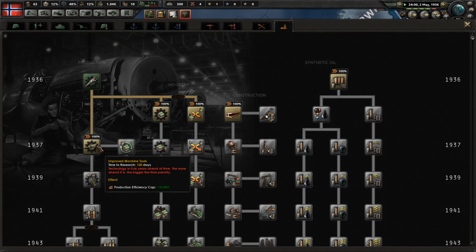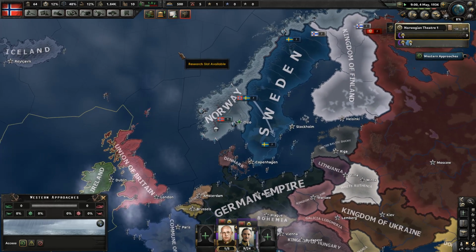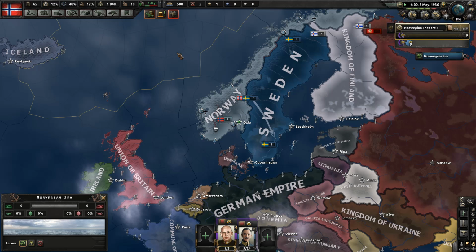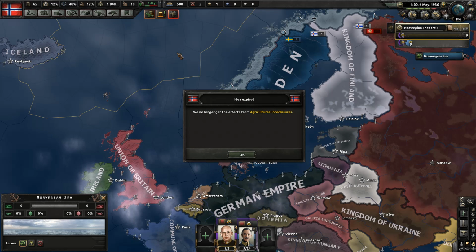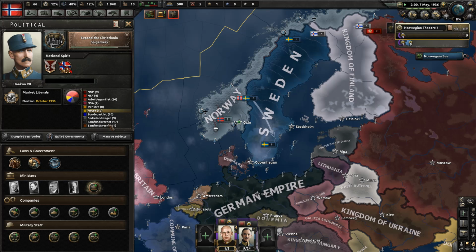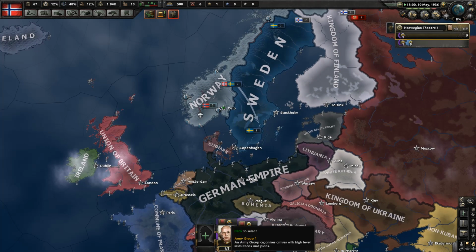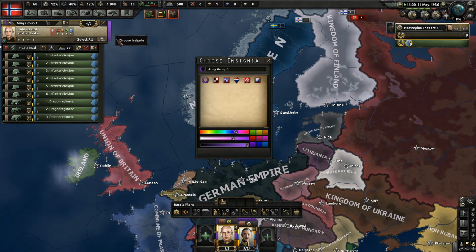Oh man. We'll get through this. Reason will prevail. Okay, the agricultural foreclosures are gone. Does that mean the popularity of the paternal autocrats is going to go down now? No? It's just a pipe dream? Shit. No bueno at all.